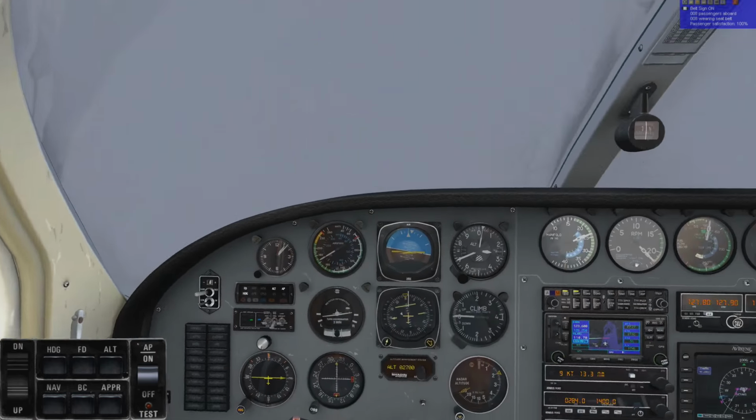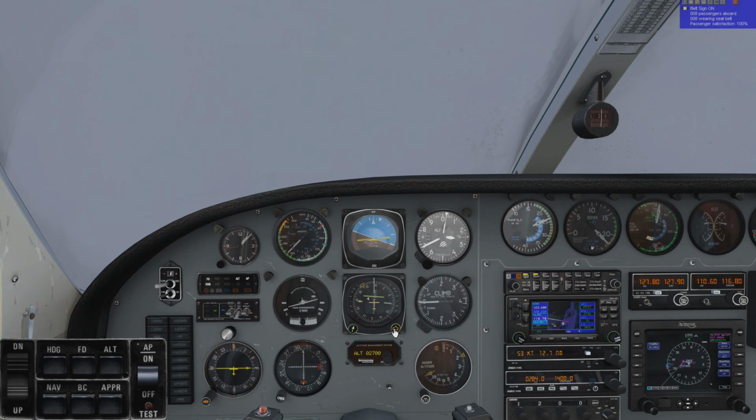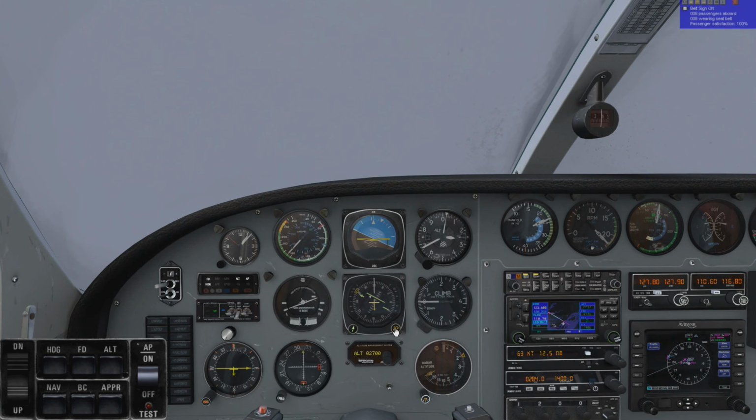I was worried about the visibility. It is total garbage. I don't see anything on our ILS though. I don't see anything on the glide slope. You can see that moving, tracking. But I don't see anything as far as glide slope or anything. Start cutting over towards it. There, that's why, because I still had it on GPS. So the glide slope is actually above us, which is fine.